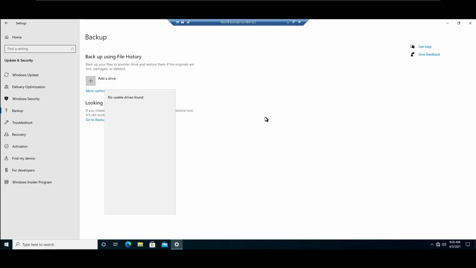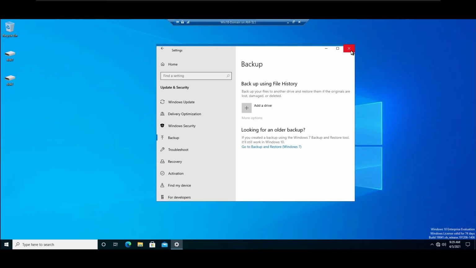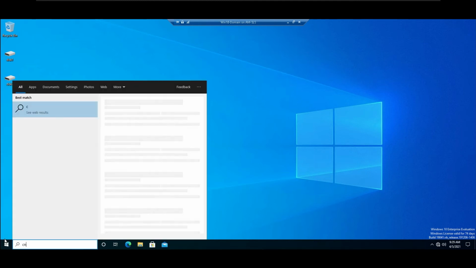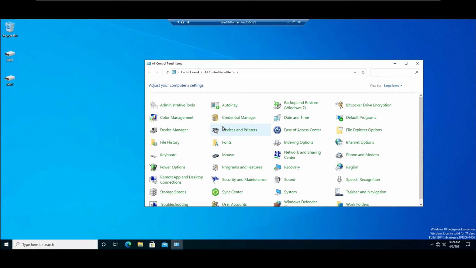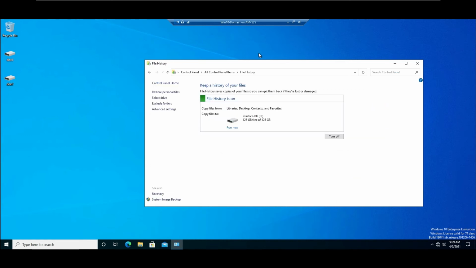No usable drive found. All right, now it's being grumpy. It might be just doing it now in the background. Let's see. More options. I think we got a grumpy one going on right here. We'll go this way, see if it shows us something happening. Yeah, it's doing it.